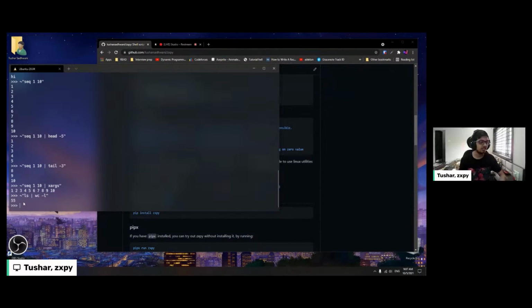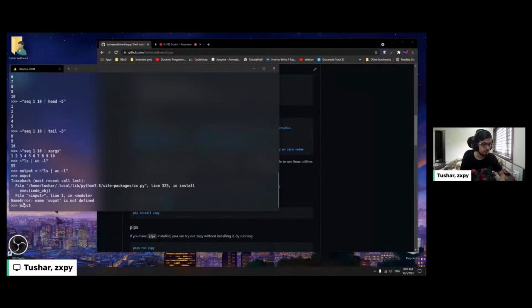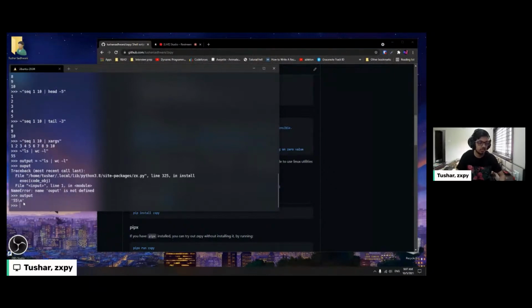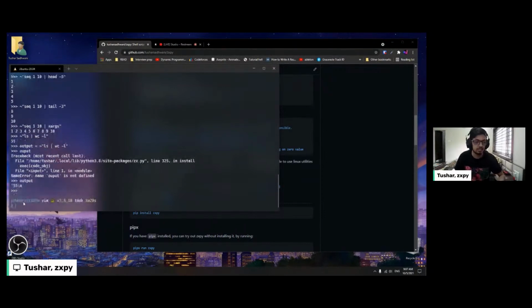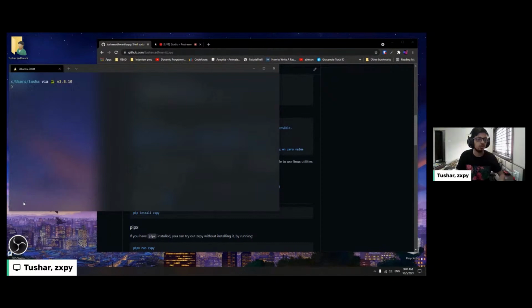So things like that are directly possible inside of Bash, but with zxpy you can actually go ahead and do things like try and store this output and try and do things with that are harder to do just inside Bash. So I'm actually going to try to demo this with a script that I wrote for this.